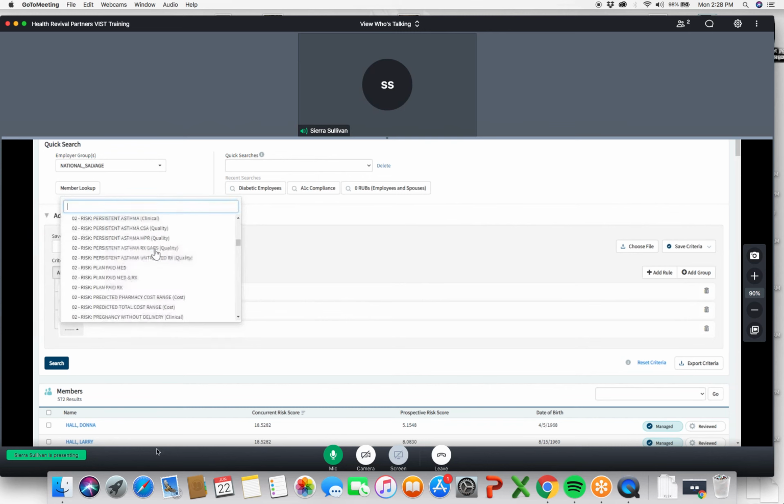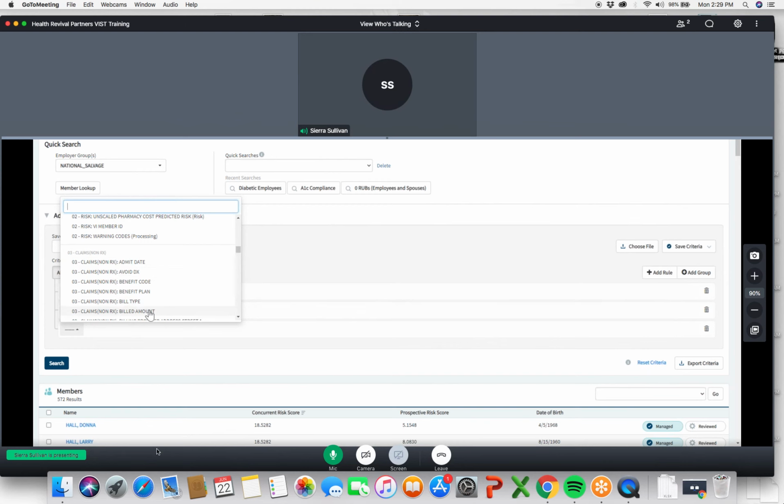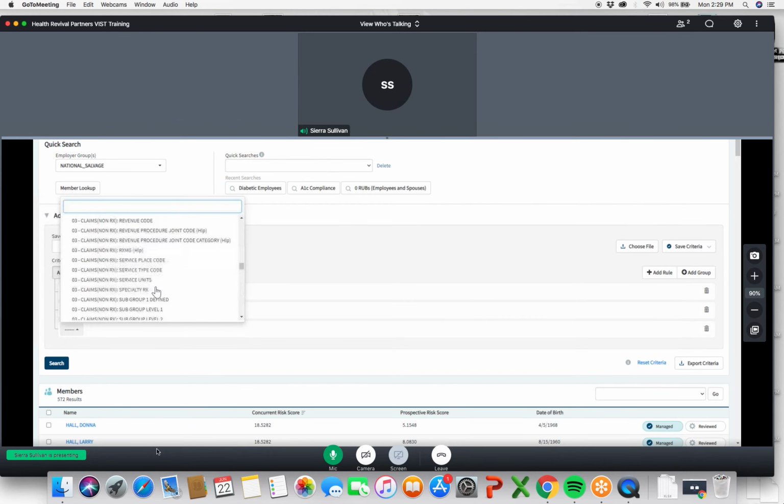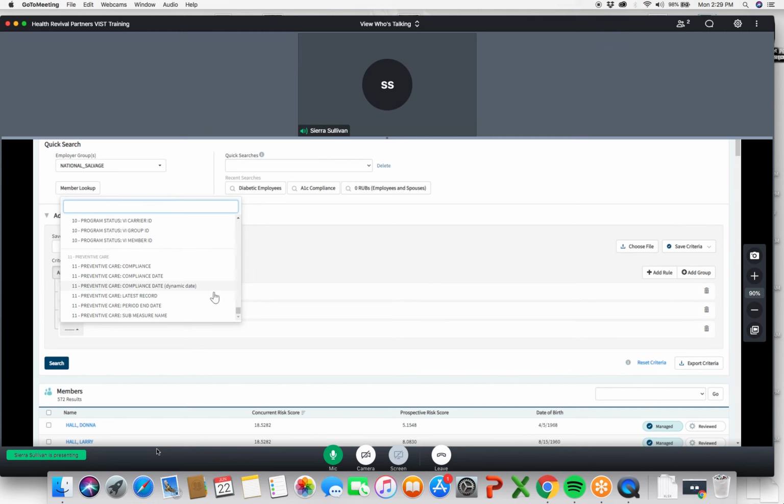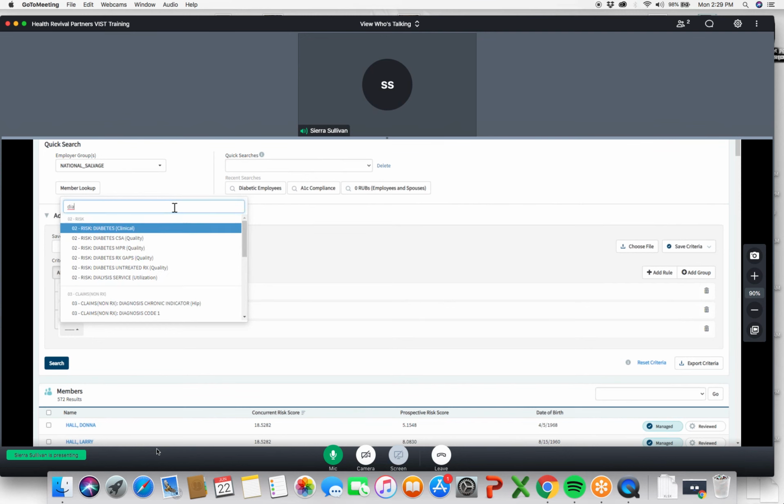After that, I'm just going to scroll pretty quickly, and I'll show you a better way to do this. But we have a medical table, so non-RX claims. And then there's the RX table. A wellness table, to look for people with biometrics, and then we get down into some other things. You can look for people with notes, different appointment types, and then at the very end, our preventive care table. So those are a lot of things to scroll through, but we do have a search bar here, so if I wanted to look for diabetes, I would just start typing diabetes.